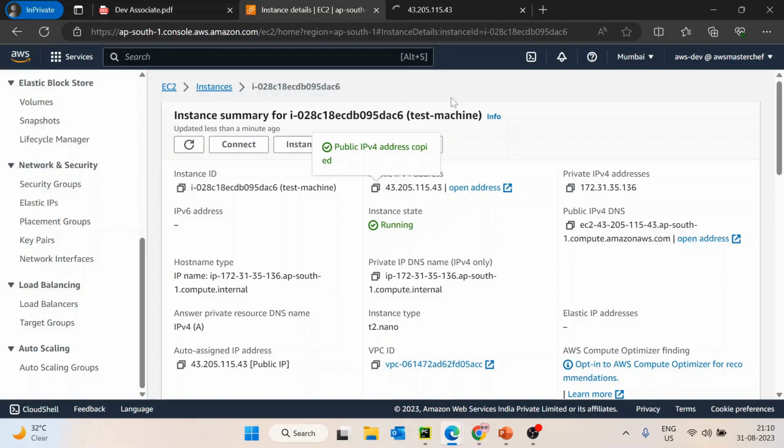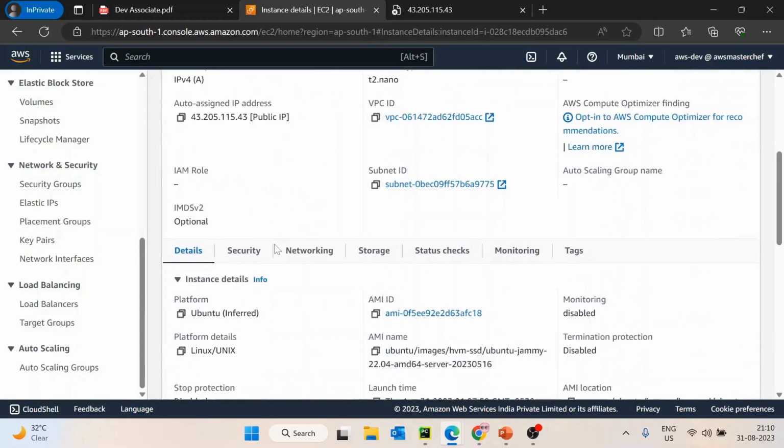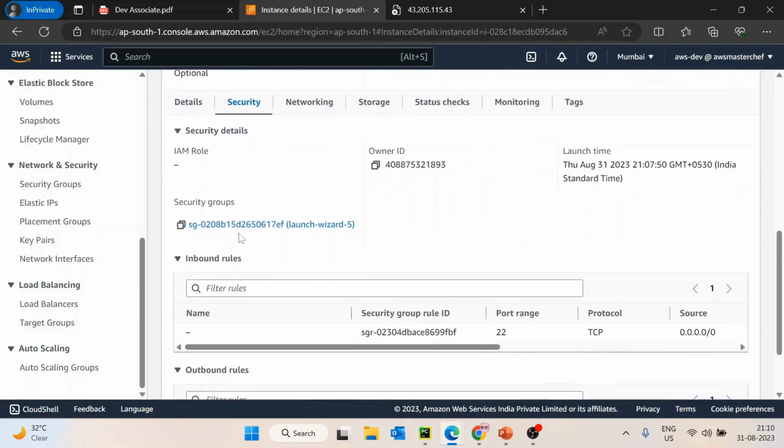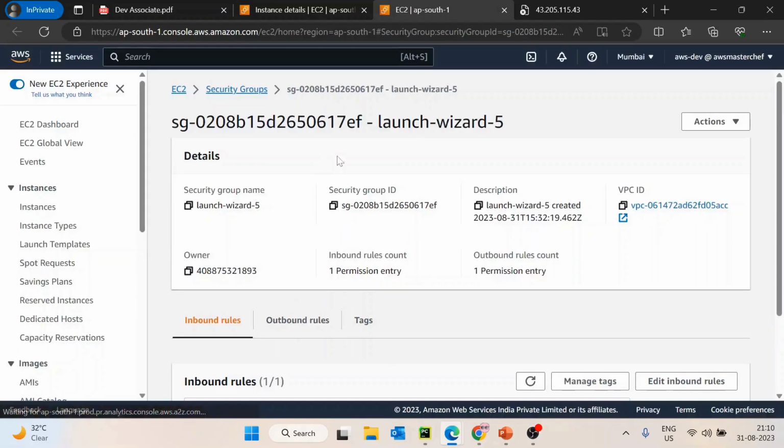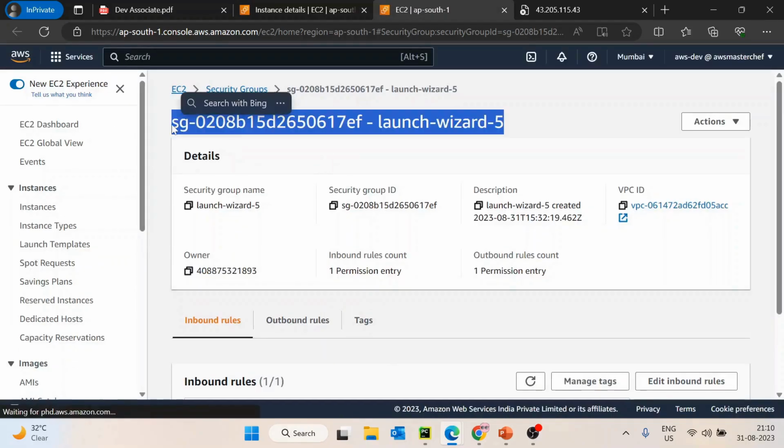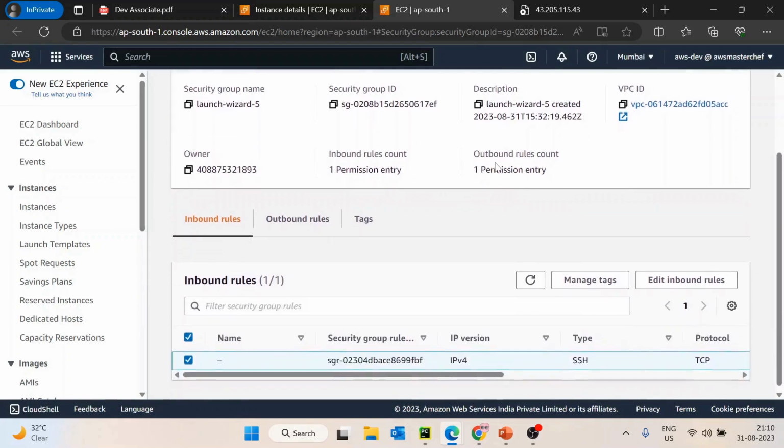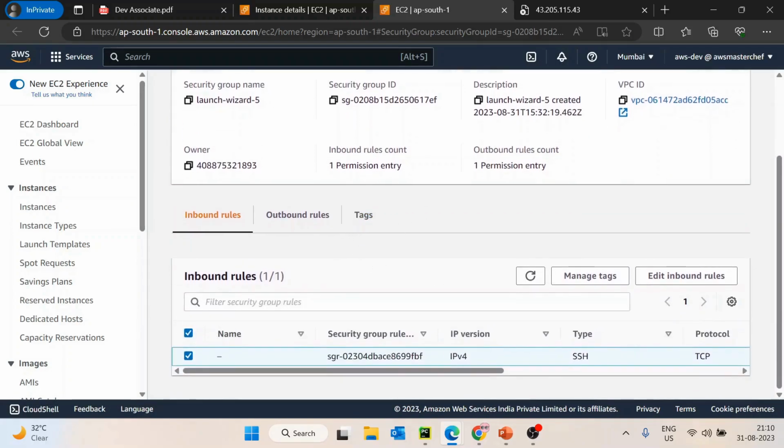How will we do it? We go to the instance page, scroll down a little, and we have the security section. After that, let's open this security group. I will open it in a new tab, and here the security group homepage comes. We need to scroll down a little and we have the inbound rules. Inbound rules are the ones that define who is allowed inside your EC2 machine, inside your network.